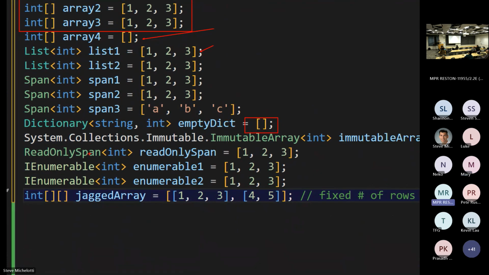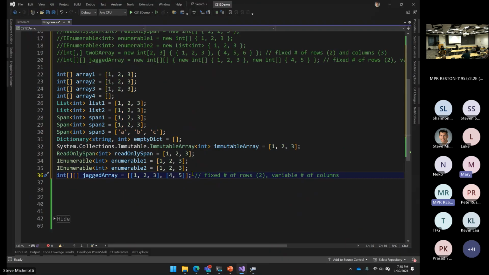Now the IEnumerable one's interesting. I'm going to come back to this one in a second, because in this case you say, okay, well, what did it actually create for me in IEnumerable? In this situation, you're basically telling the compiler, you decide what to create for me, and the compiler is going to create something efficient, fast, and read-only. You don't really need to worry about it. Of course, we'll look in a second. It's great, but you're just saying, I just want some fast read-only IEnumerable thing. And so we'll get to that in 1 second.